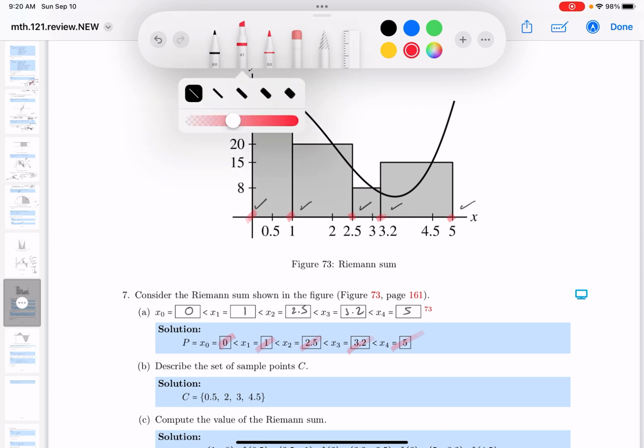So I'm going to look at it, and it's really the x values that correspond to where the heights of these rectangles are formed. So if you trace down over here, the x value is what we're talking about, and trace down over here, and we're going to trace down over here.